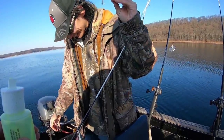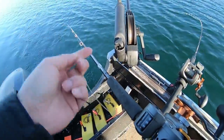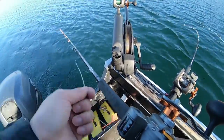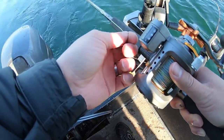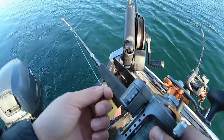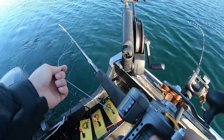So yeah, guys, I'm just setting up right now, putting out some line. Got some spoons, some plugs. My hands are basically frozen right now, and I just started too. My right toe is pretty bad. Earlier I was in the water in my waders and I think there's a leak on my right side. I just feel it really frozen, cold, and it's kind of hurting a little bit.